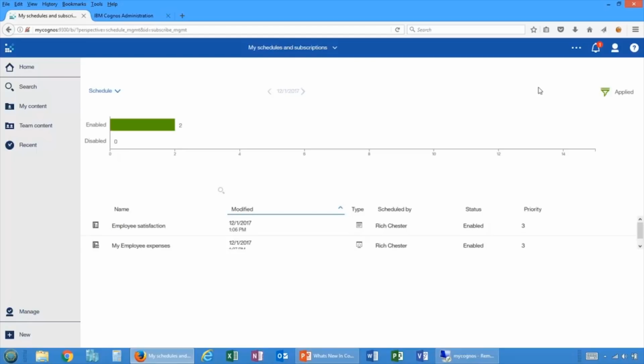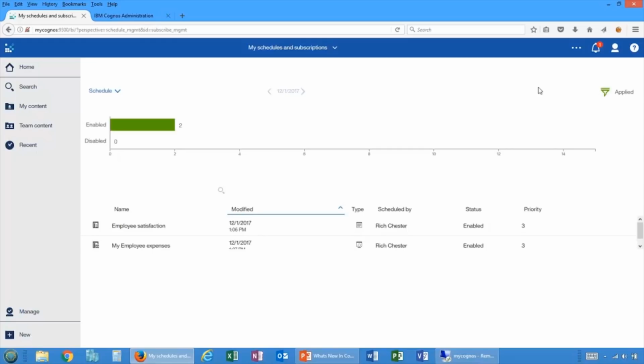Now, if you don't know what a subscription is, in a nutshell, a subscription is a simple schedule. I always like to tell folks, whereas a schedule, a traditional schedule, could run the report in multiple formats and distribute that report to multiple people. And I could run on a weekly, a monthly, a yearly basis in a schedule. A subscription is simpler. It's a schedule that delivers to me and only to me.